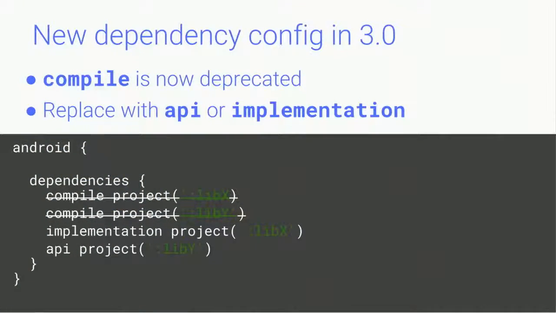So as you can see here, I'm replacing what I used to declare for X and Y with one declared as an implementation detail, that's implementation. That means that I'm consuming lib X as an implementation detail, but none of my users will have access to its API. However, I'm also using lib Y, and I'm also offering its API as part of my API. I'm composing over that particular module. Okay, so this is a strict distinction between the two.